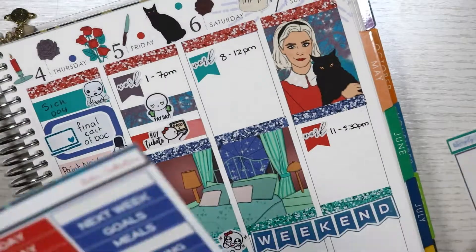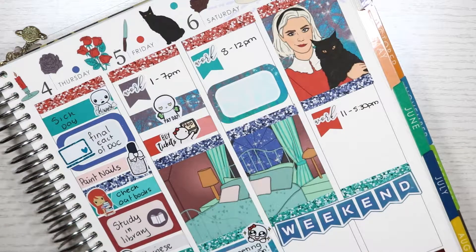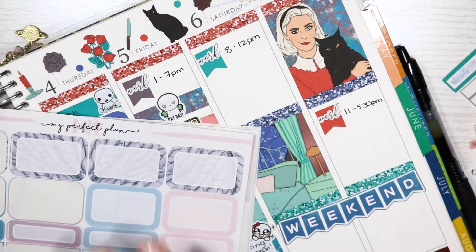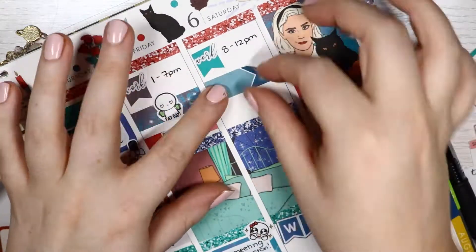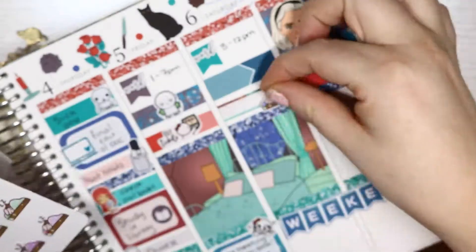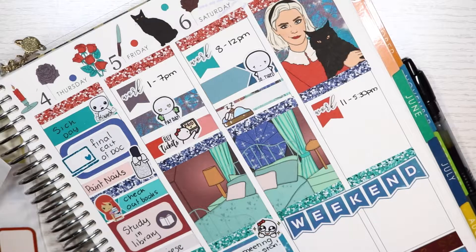At the end of that day, I wanted to mark that Chilling Adventures of Sabrina Part 2 was out, so I marked that with the movie marquee that came with the kit along with a Paper and Milk witch sticker. You'll hear more about that in May, because that's when I'm going to meet Sebastian Stan. I've already got two Marvel kits picked out for Comic Con - so you'll see that in May. You'll experience my joy, breakdowns and freak-outs leading up to that, because I'm going down to meet my friend who I'm going with to Comic Con in a few weeks to watch Endgame.